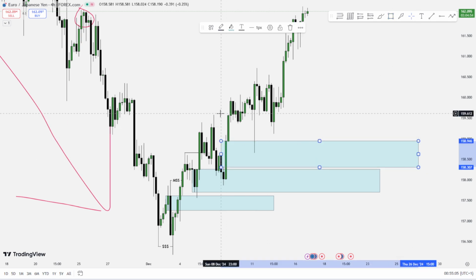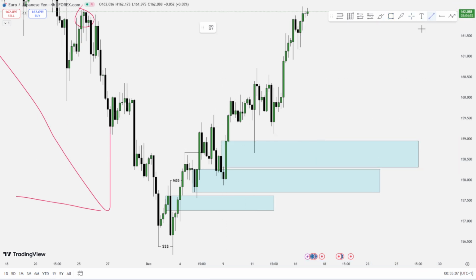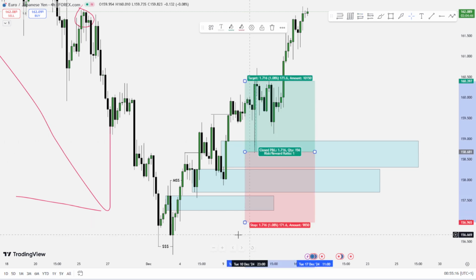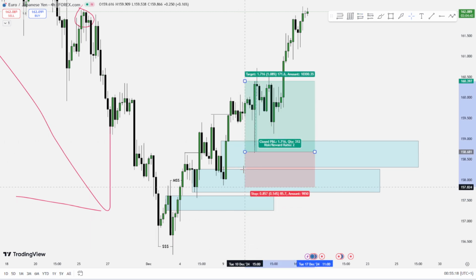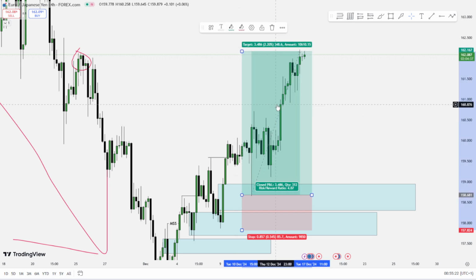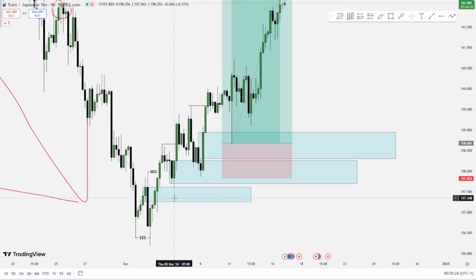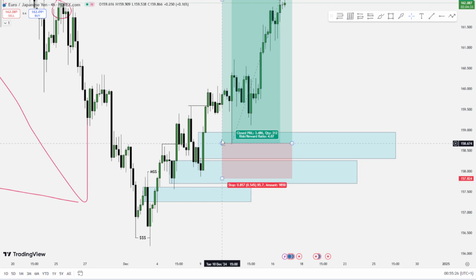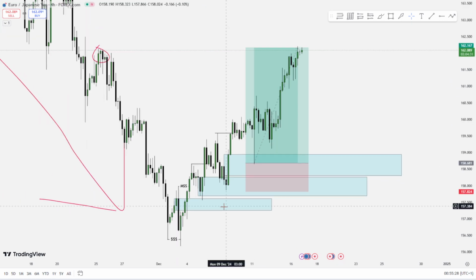Wait for price to give you another market structure shift, which you see from this top right here, and then you can still enter from this place or the top, or just 50% of that imbalance, your stop loss below, and then you target the same high. So you see three opportunities present in just this swing trade movement.